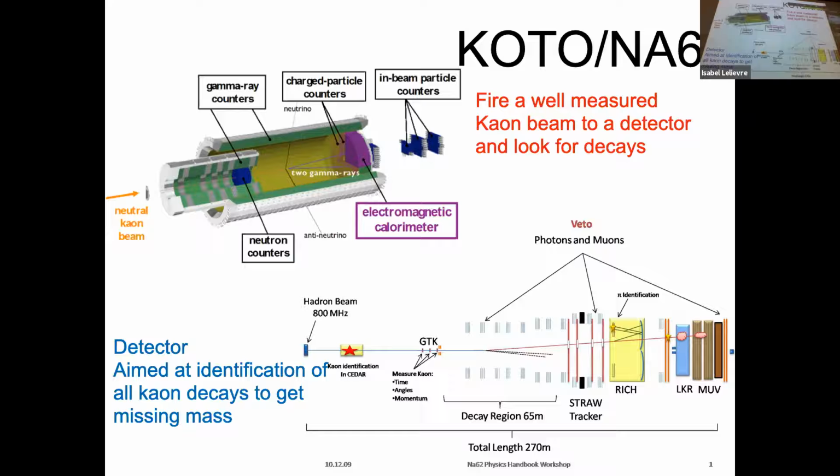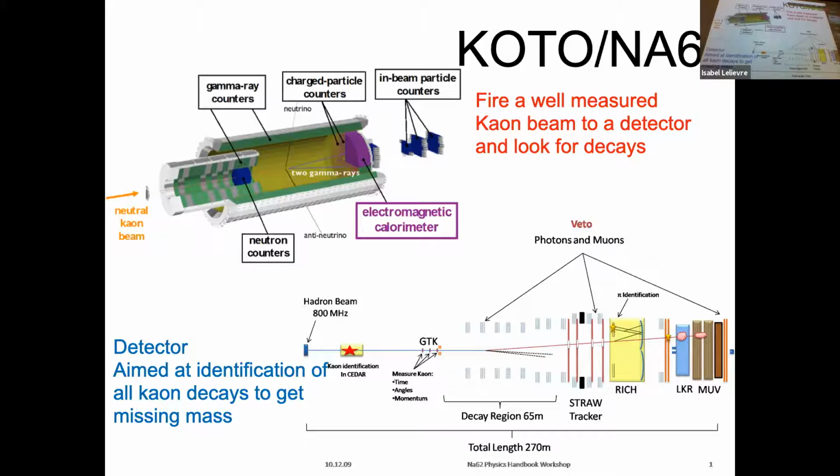So to check this deviation, this is the NA62 experiment, which is trying to look at the kaon decay process. And here you have your kaon beam coming in. You measure the kaon properties here with this tracking detector. Then the kaon eventually decays, and you get a pion, and then you reconstruct your pion with some tracking detectors here, a RICH detector. So you can ask me about this at some point. And that does the pion identification, and then you have some calorimeters.